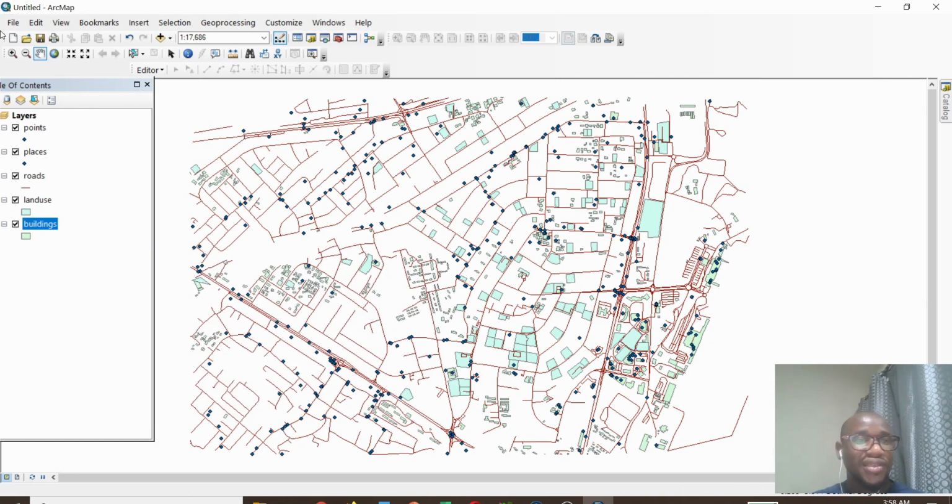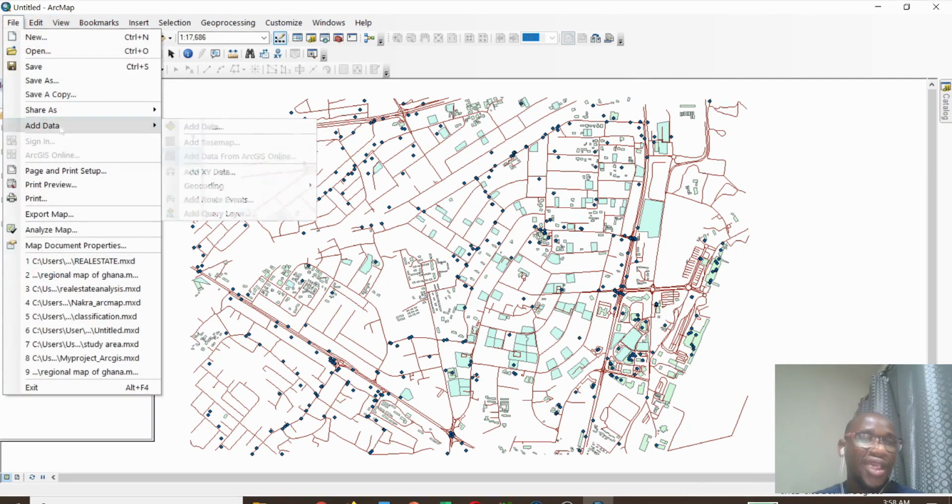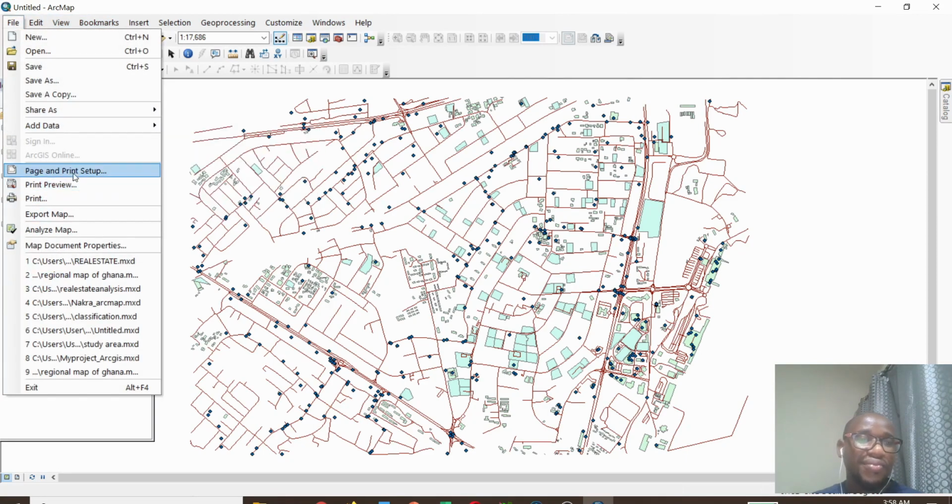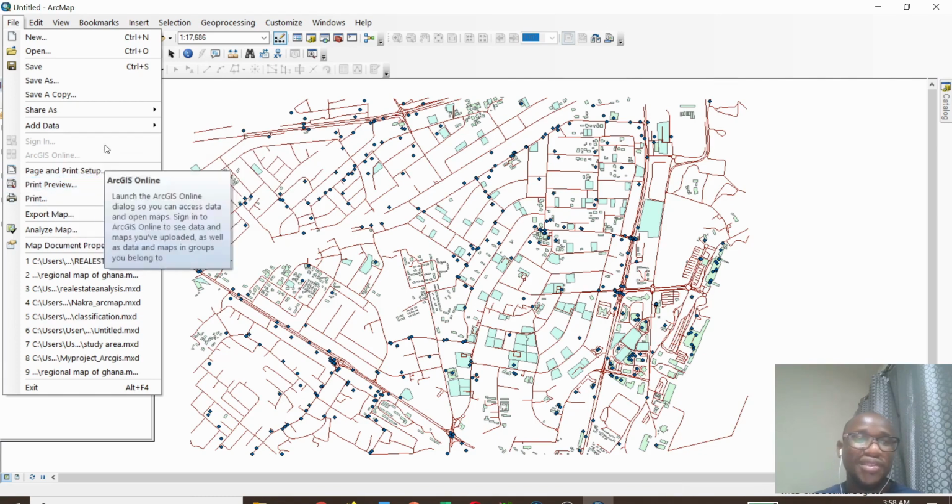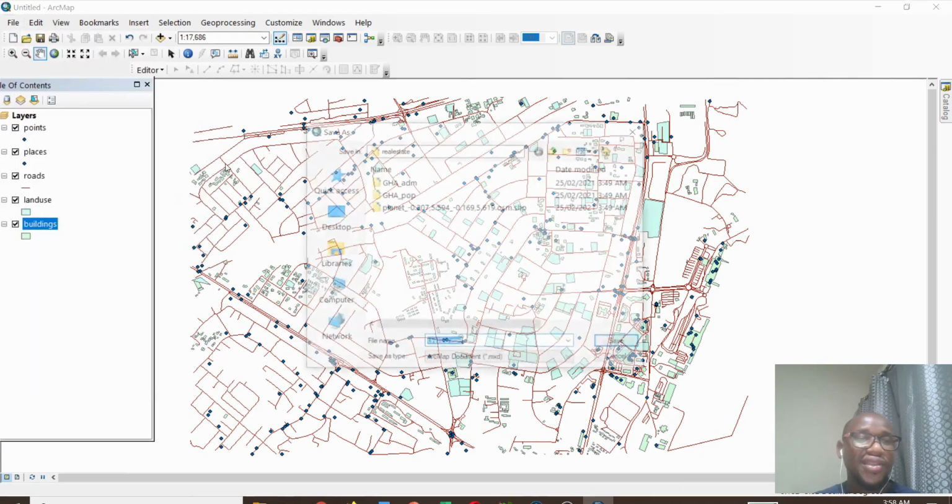So now let me give some description of some of the tools that you can see. File means that you can add data, page setup, print, all those. So let's save our data.